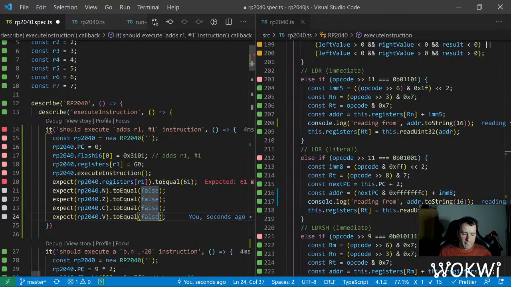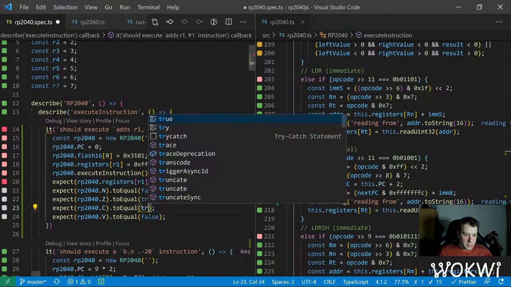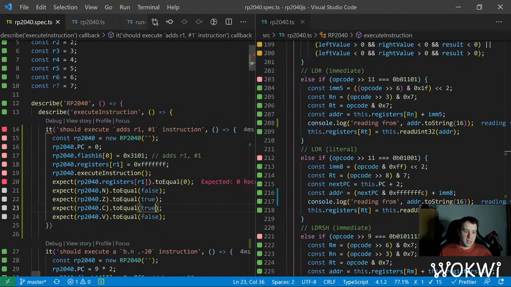You know what, let's make it a bit more interesting. Let's do it like adding 1 to all F. So we expect it to actually be 0, and then negative is false, but the result is 0, and I think there was a carry. So we'll actually check some of the logic for the flags as well.